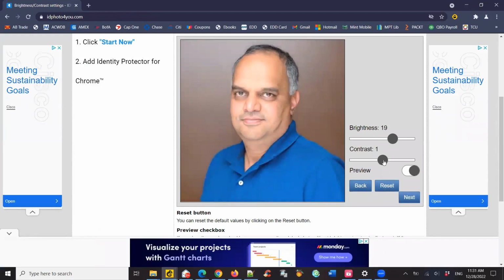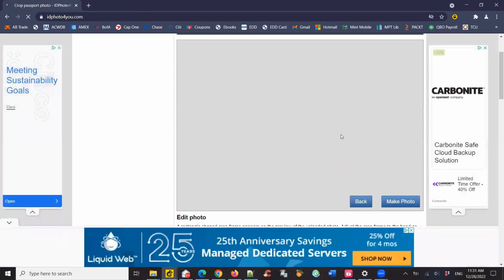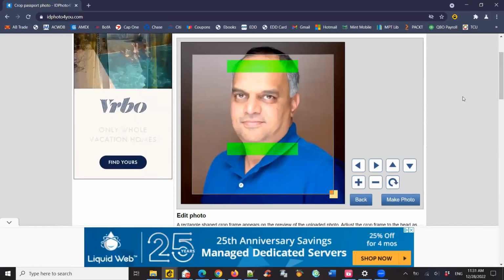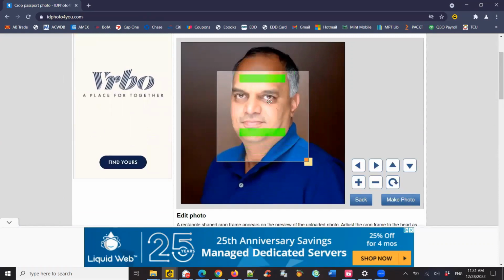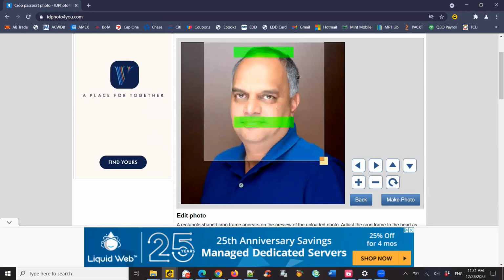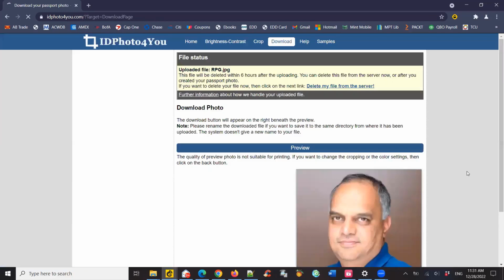Now it takes me to the section where I can actually increase or reduce the location of the picture, what part of the picture you want to print out. The default is the whole picture. I'm going to try to reduce or increase it, just to get the right part of my picture to be printed as a passport size photograph. And then once I'm ready with the format or the size, or which part of the picture I want, I click on make photo, and then it starts doing it.